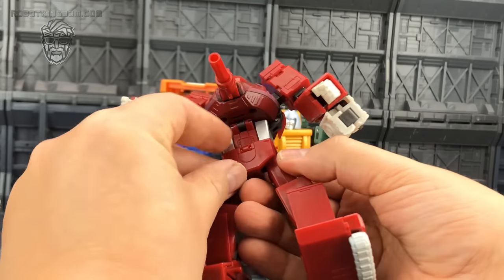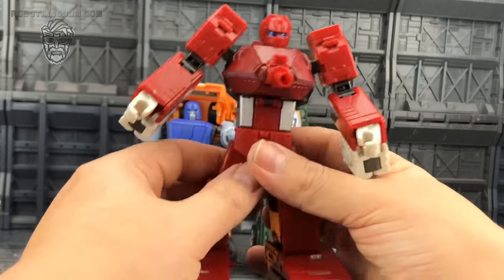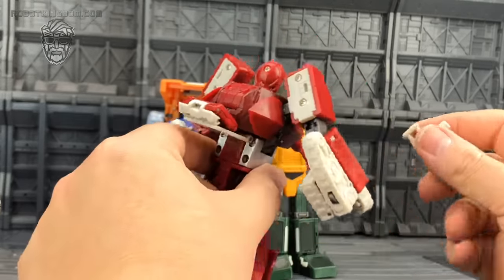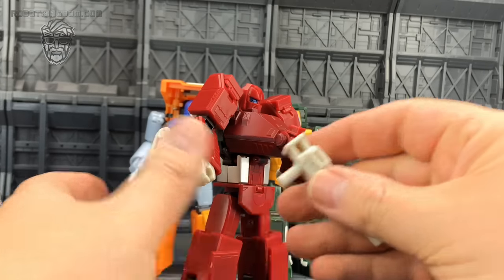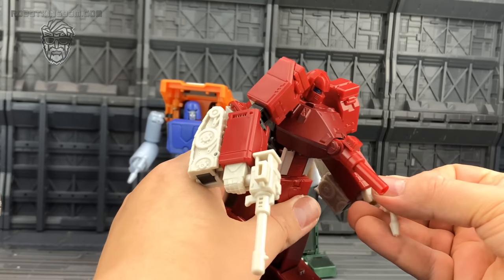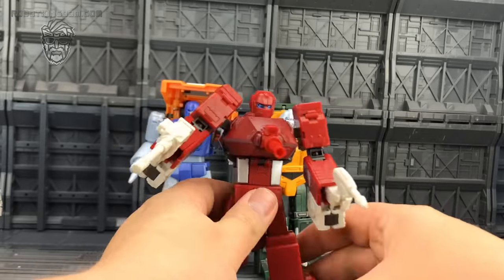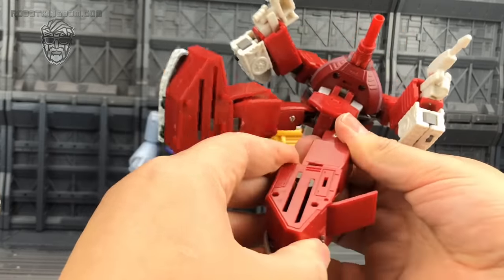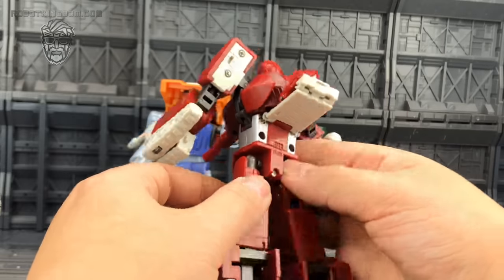We do have a kind of an unsightly flap at the front of his waist, but he's not that bad at all. This could actually tab in — in his vehicle mode there's a hole just on the turret section, so it can be tabbed in if needed. Replace that in this hand here, and we get this other gun as well. I think I have that right — forgive me if it's wrong. I do like how that works — it just slides in there nicely and comes up. We do have a little bit of exposure on the back there, but that's not terrible. There we have Warpath — vastly, vastly different in appearance to his Bad Cube counterpart.